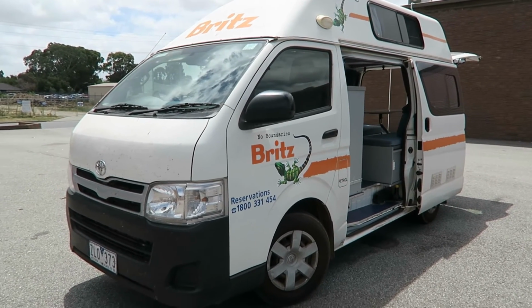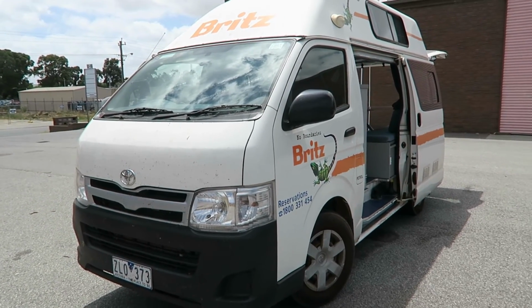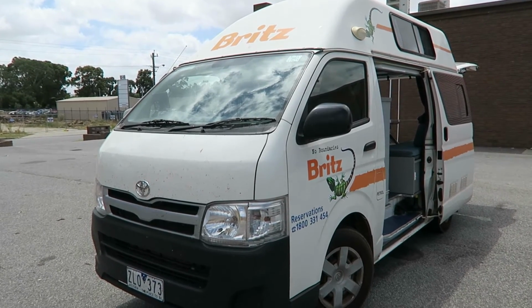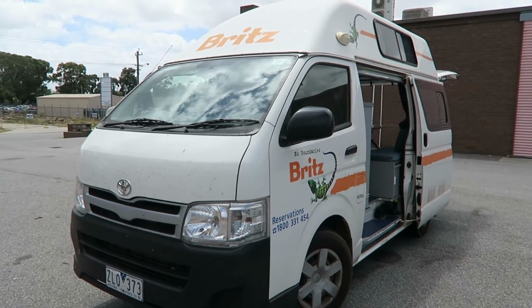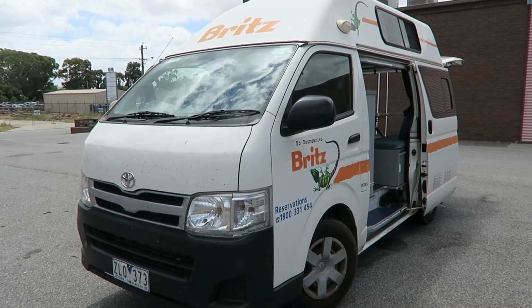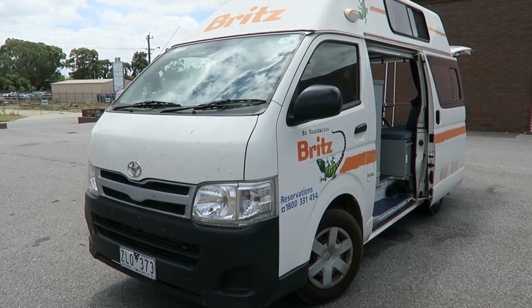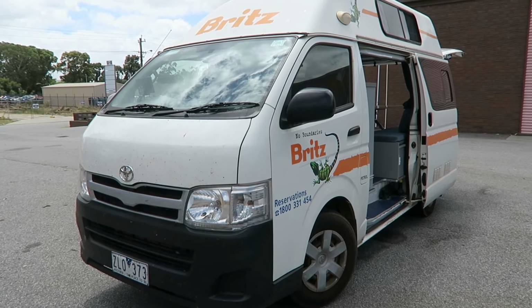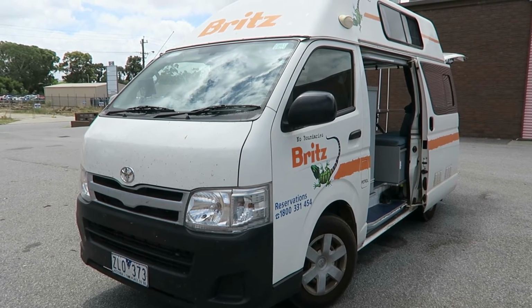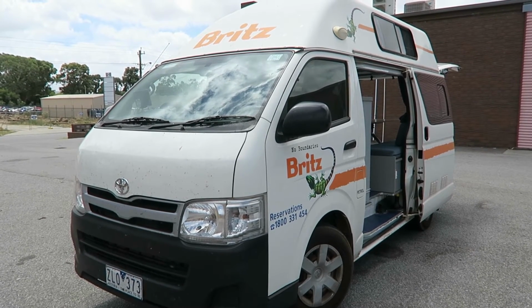I imagine this is because, well, they don't need to be. They tend to get business as a result of offering more backpacker friendly terms on the insurance bonds. Essentially, if you want to hire this van, you either need to put down a $7,500 deposit or pay a liability waiver fee, which is an additional daily charge to a maximum of 50 days. If your hire is longer than that, then there are no further charges, which is just as well, because it can really bump up your total price.